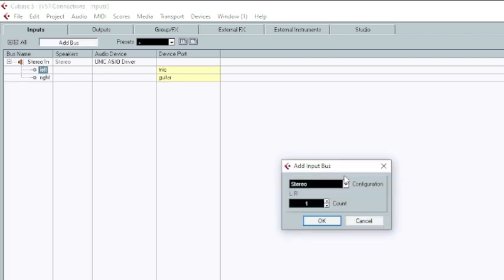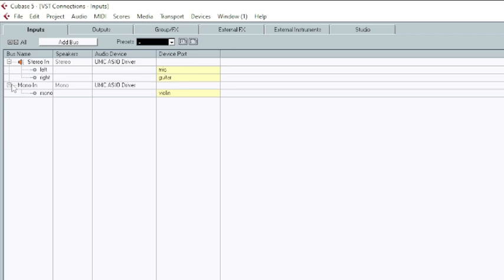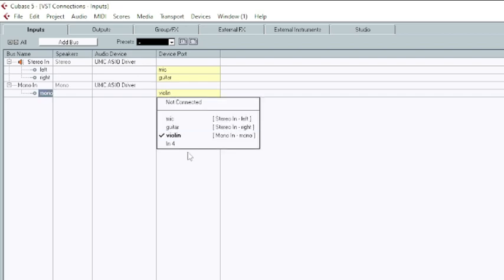Let me add another one now. I'll be adding a mono bus this time around. The mono bus is now connected to one of my channels, the violin, but I have the liberty to change it to anything I want. I can say, don't connect it to violin, I still want to use it for my microphone.